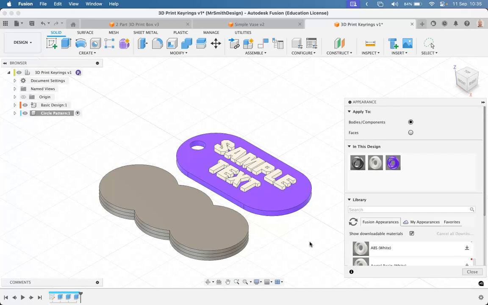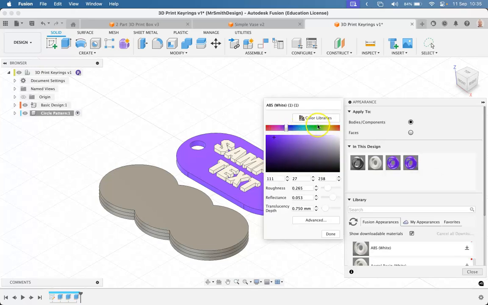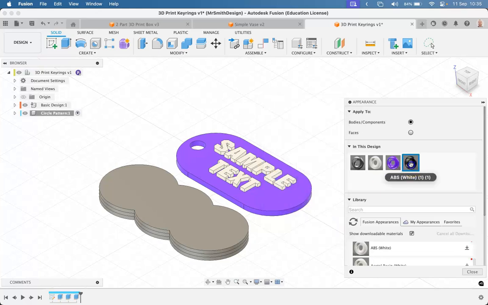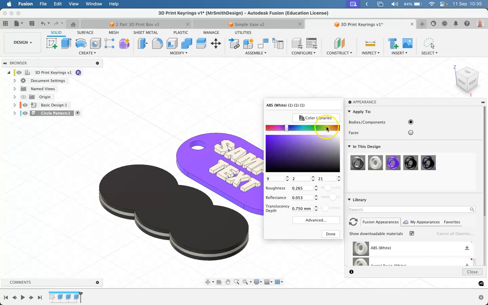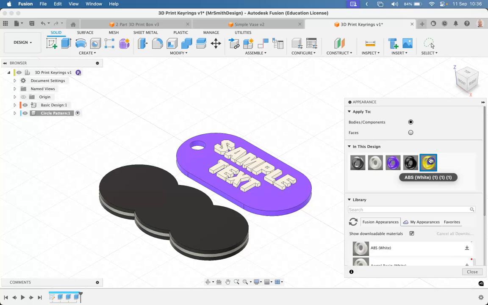So I'm going to pull out appearance. And I'm going to duplicate this color. So what's our color? Let's go for some classic combination here. So let's go for some black. I'm going to go for black on the top, black on the bottom. It's a little bit hard to select, and then I'm going to duplicate it, and you've guessed it, I'm going to get some yellow happening in here. I'm going to drag that into the second one.